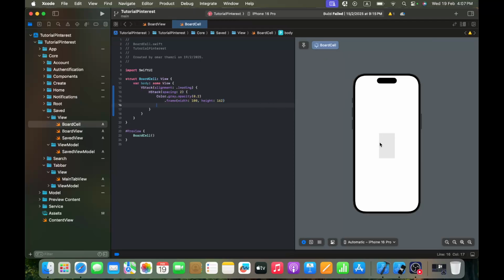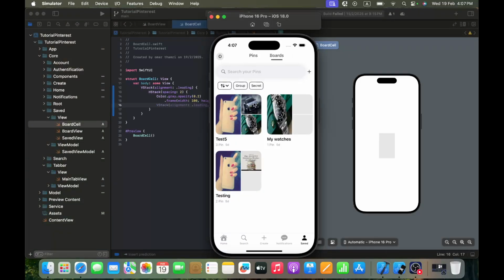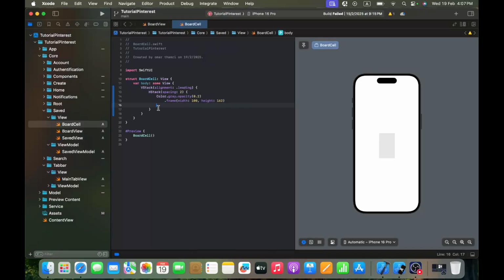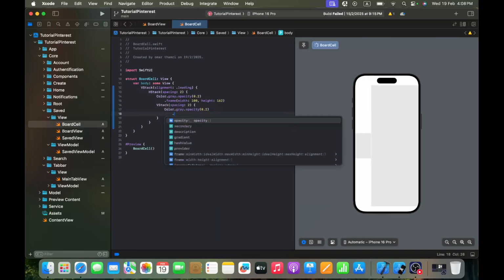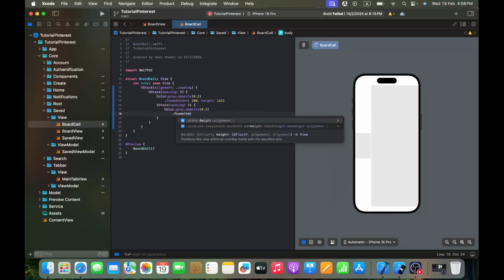Okay, and next to this first one, we got, as you can see, a V stack that contains these two images that will also be represented with this color for now. So after that, we got a V stack with a spacing of 2. And inside this V stack, we got color.gray dot opacity of 0.2, and with a frame with a height of 80.